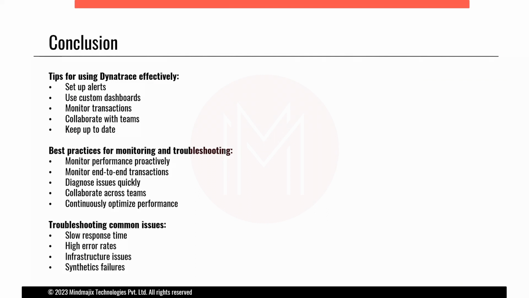In conclusion, Dynatrace is a comprehensive cloud-based monitoring and analytics platform that provides real-time visibility into the performance and health of the applications, services, and infrastructure. Dynatrace offers a range of features, including infrastructure monitoring, application monitoring, user experience monitoring, log management, alerts, and notifications, and much more. Dynatrace's intuitive and user-friendly interface, along with its extensive integrations and APIs, makes it a more powerful and flexible tool for IT teams.